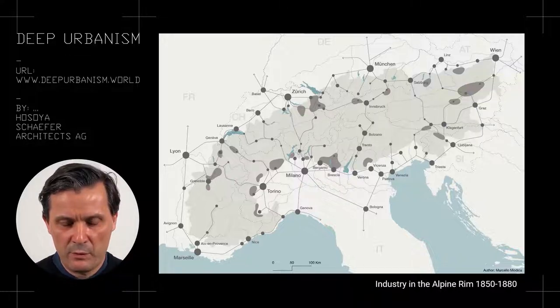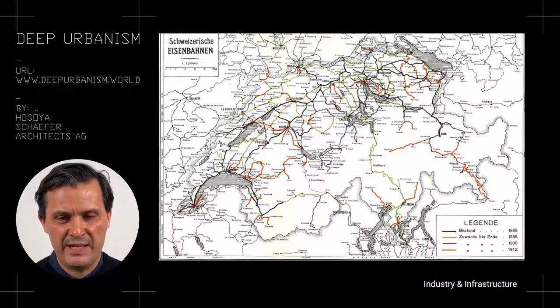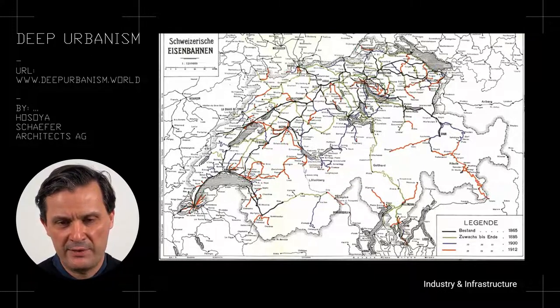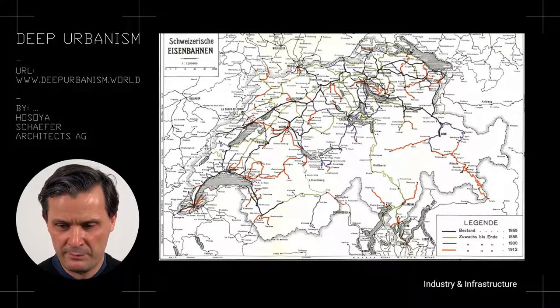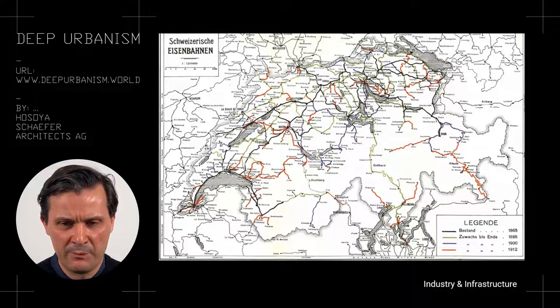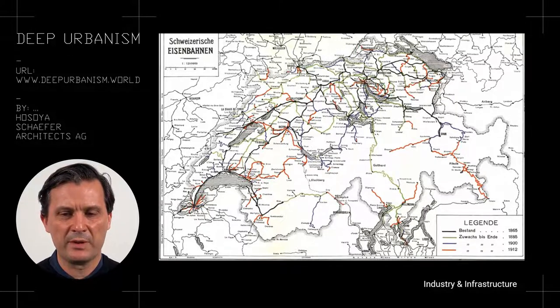It was also the moment when railroads were the last best thing, the killer application of the age. And the first railroads were always private investments. You see here in black the first railroad systems which were built up to 1865. Then in green what happened until 1885, and then in red the very last extensions after the turn of the century. And only much later these different railroad companies were fused together, at least in part, to the Swiss Federal Railway System, which we know today, which still has portions of Switzerland being served only by private companies.